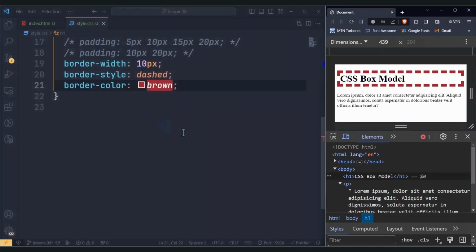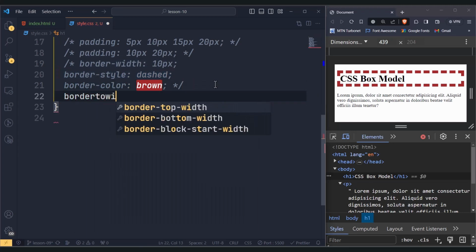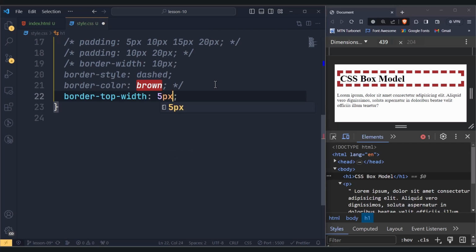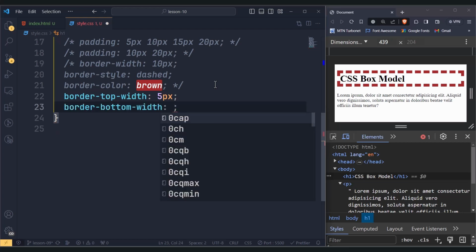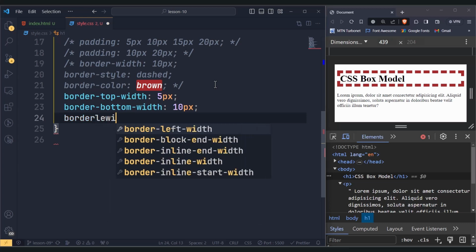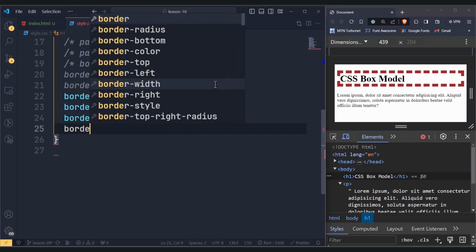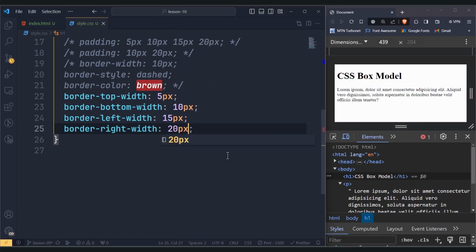So likewise, we can set the border top width, and then we can set the width property for the individual sides. So I can use the border top width property to set the width of the top of the border, and then let me just put 5 pixels here. I'll say border bottom width. So we are getting auto completion here, so you don't have to memorize all these properties in your mind. And then finally, I'll just write border right width, and then give it a value. When I do that and save, those borders are being applied here.